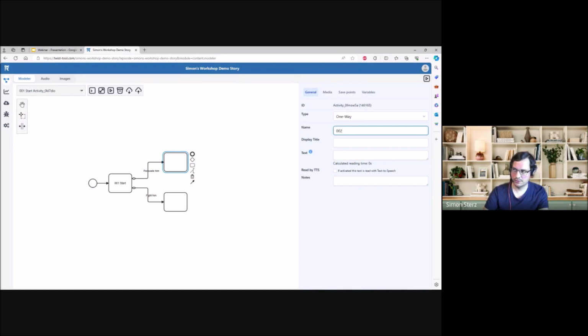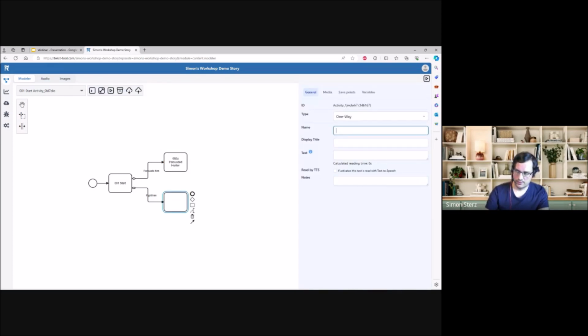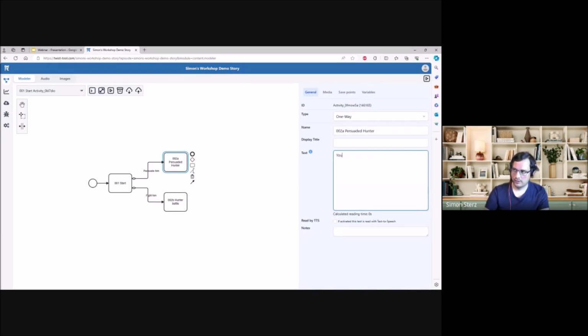So this is 002A, persuaded hunter. And this is 002B, hunter battle. Now persuaded hunter is, let's say, you ask very nicely to let you go, and he agrees on the terms that you never ever return.